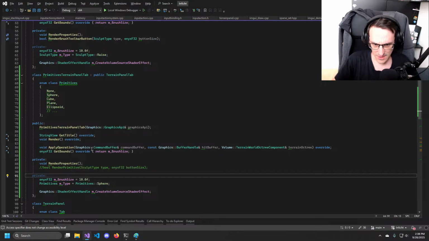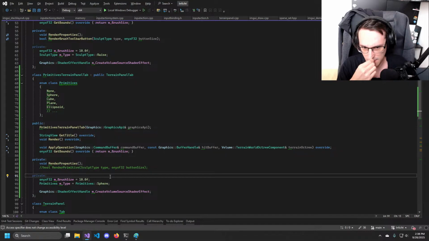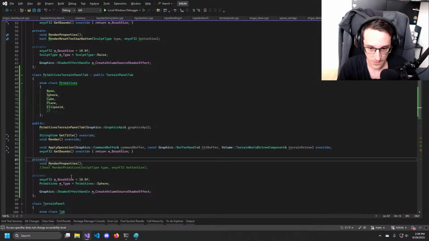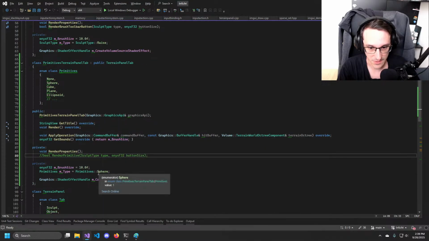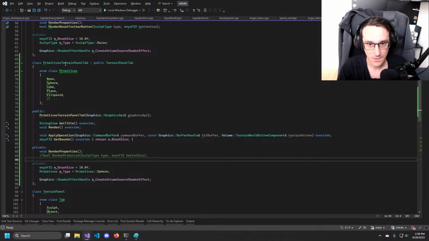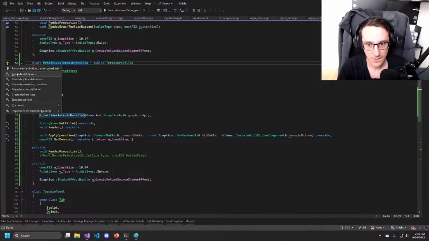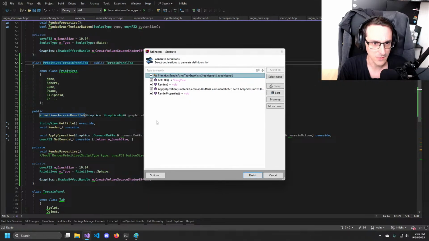So we still have that, we have... Yeah, all of that makes sense. We do... Yeah, that's fine. So the brush size will basically be the biggest version of it. So let's generate all the definitions.